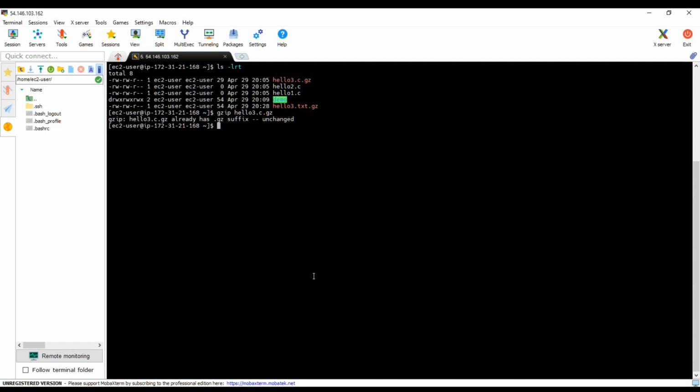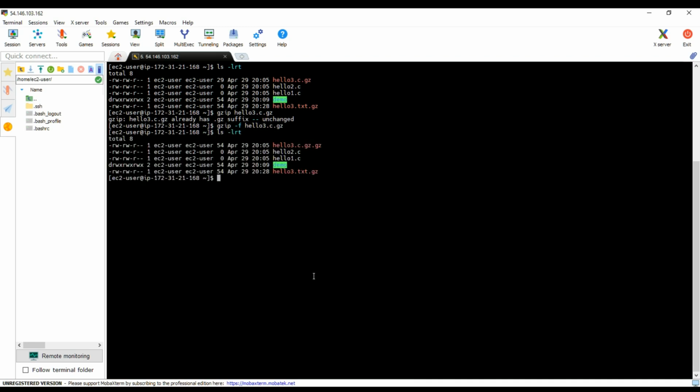Now if I want to override this, all I need to do is gzip -f hello3.txt, and now it has overridden it. So that's how the -f option helps us forcibly override the existing .gz file.